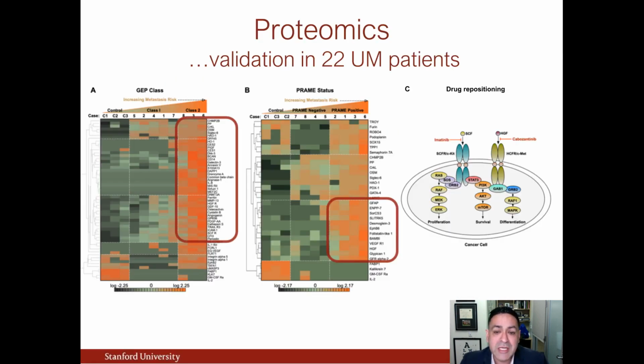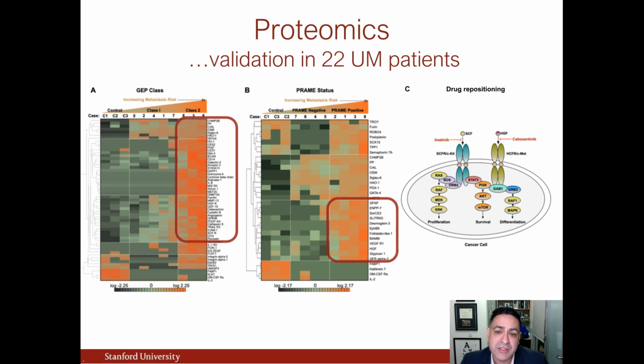Now, what we're showing here in these heat maps are patients classified by the gene expression in the tumor. In panel A, this is called GEP class, and class 2 patients shown on the far right are patients that are more likely to have metastatic disease, where that melanoma escapes the eye. And what we found that's circled in red here is there's a very significant protein signature that correlates with that class 2 disease. So maybe it's possible that we can identify proteins and not have to directly biopsy the tumor itself, but just collect some of the fluid around it.